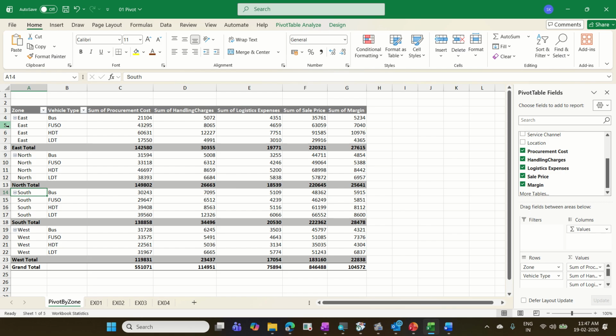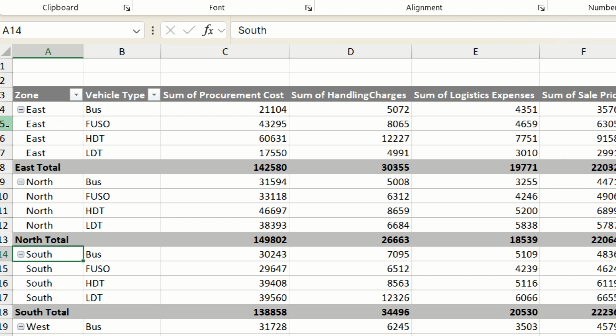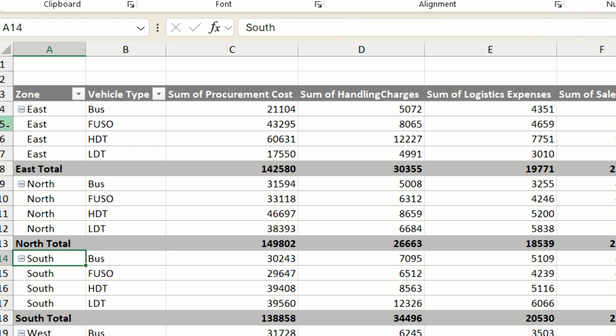There are 3 methods to do this. Method number 1, the mouse. You can use the mouse, but be careful using it. If you are 100% confident, if you are well versed in the mouse, go for it. Or else, as the name itself says, we don't know where it will run and how it will run. It may throw an error. If it throws an error, unfortunately, you cannot undo it. So please be careful. If you are confident, then go for it. If you are not confident, I will tell you the second and third methods.